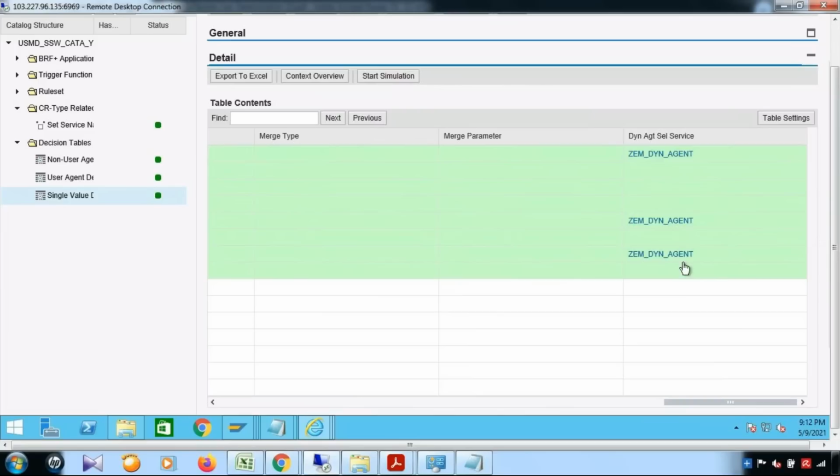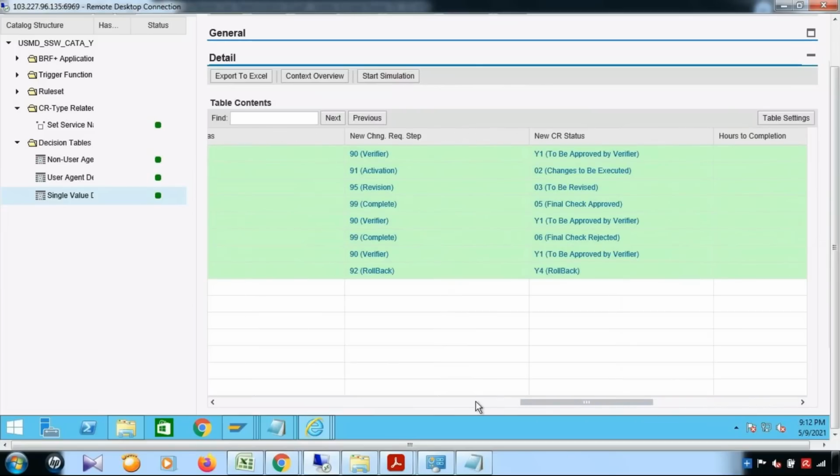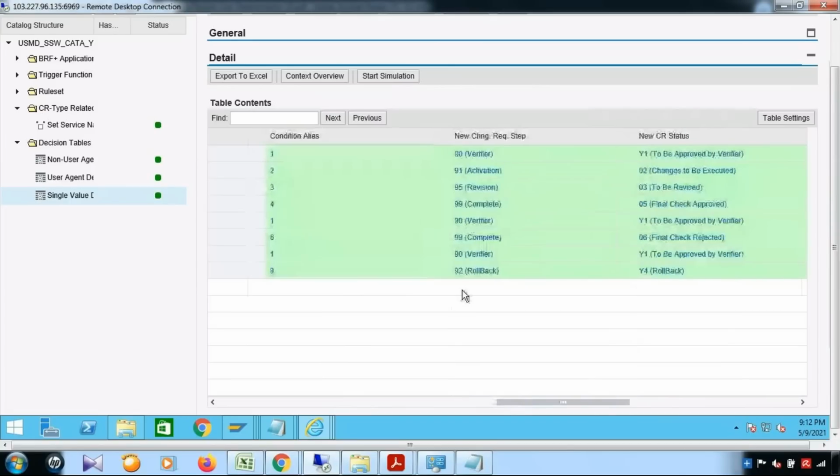First of all, I need to understand where the identification of the agent will happen. The moment the change request is submitted, at the verifier level, that is when the identification of the agent will be performed.